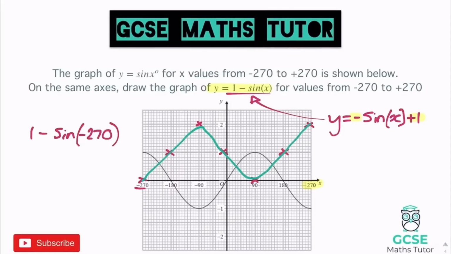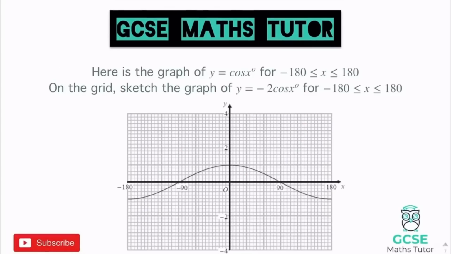But again, two different methods that you could take to approach that. Obviously, if you're really good with your graph transformations, you could have flipped it over first, changed the y coordinates, made the positive ones negative and the negative ones positive, and then shifted it up one, doing that transformation with the 1 at the end, changing the y-intercept. Or you could just take this approach, plug the numbers into the calculator, plot them all nice and neat, and connect them all up together. So it's up to you which one you prefer, but just a couple of different ways that you can approach that question. Right, let's have a look at our next one.